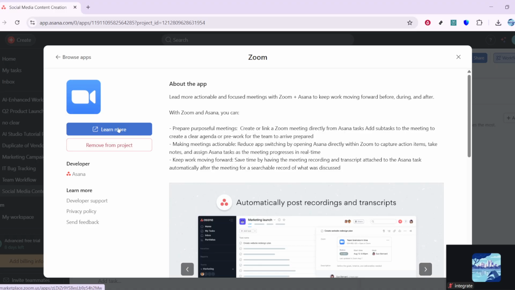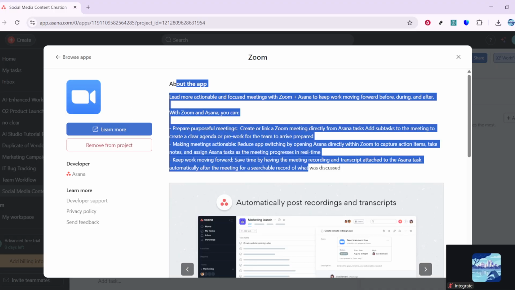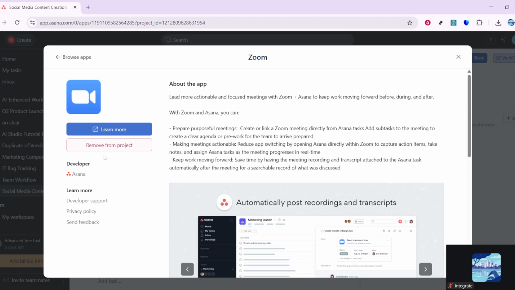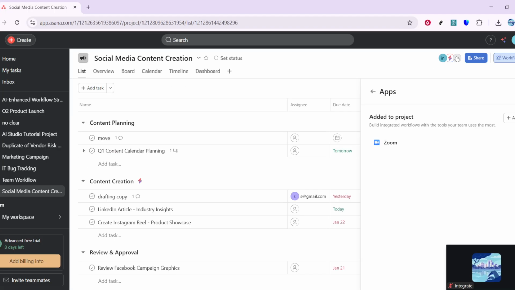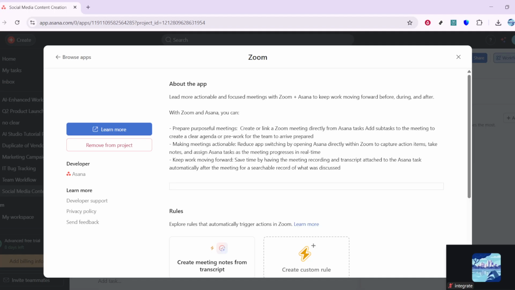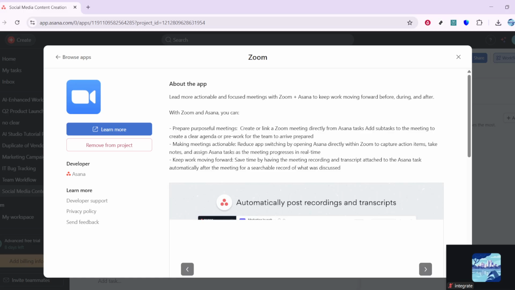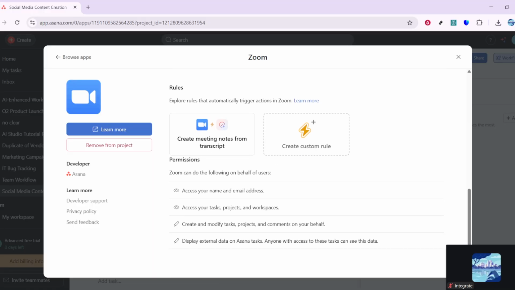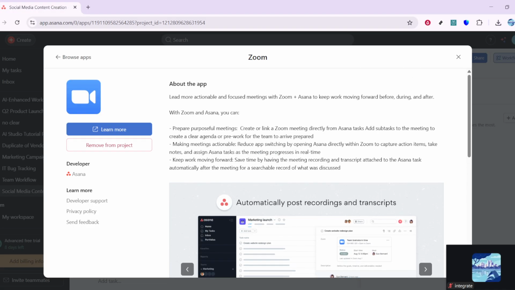This connects your Asana project to Zoom, so you can link meeting information directly to the work your team is doing. A Zoom authorization window will appear. Sign in to your Zoom account and allow the requested permissions. Granting access enables Asana to store Zoom links and references with your tasks. If you use a work account, make sure you have permission to connect apps in your workspace.